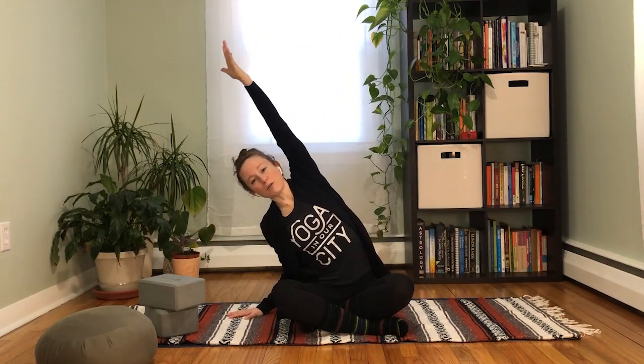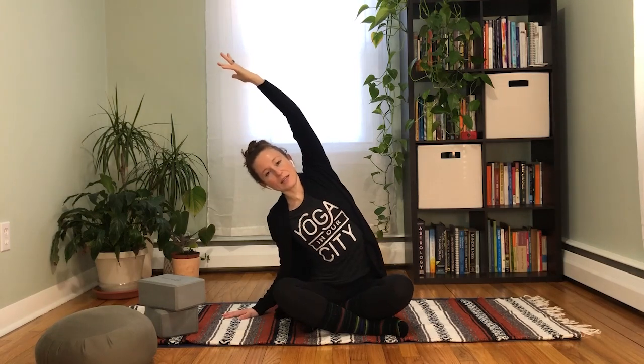Inhale the right arm up to the ceiling. Exhale, take the right arm up and over to the left side body, using that left hand to support you so both sit bones stay firmly on the mat. We're not popping our hip up like this. Looking for a mild to moderate stretch in the right side body here. Notice where you feel this.